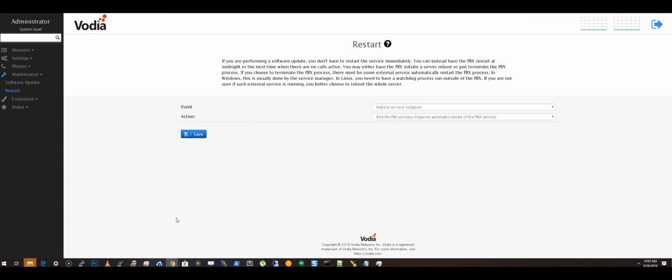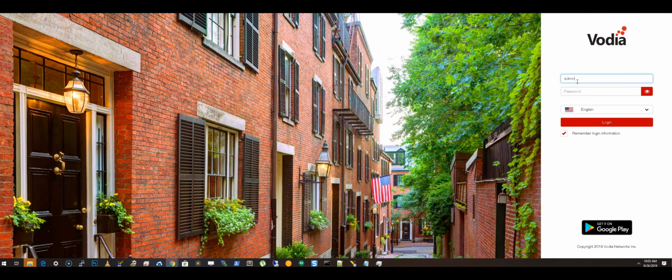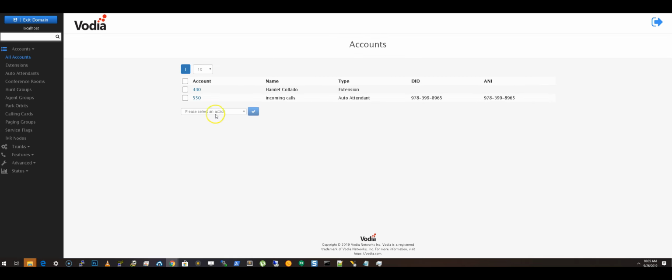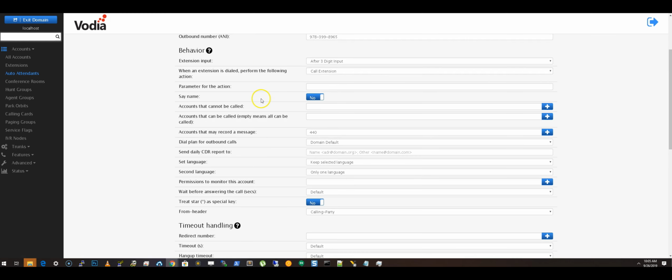Alright, so 60 seconds is up. I think the PBX should be running now. If you wanted to check, typically you would need to log in after a restart. Okay, so next we're going to go to localhost and go to your auto attendant. And if you wanted to select the second language, just click the set language and choose German and then save.